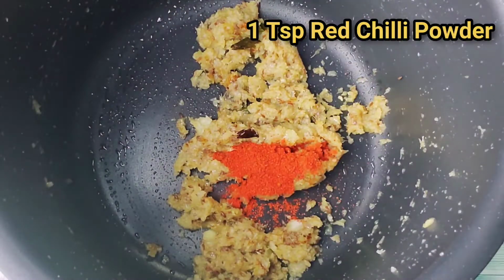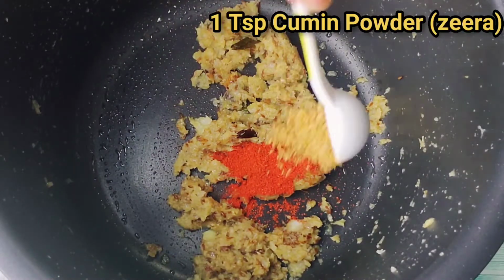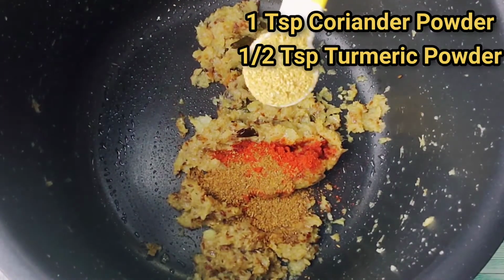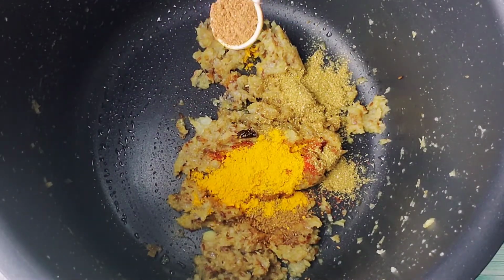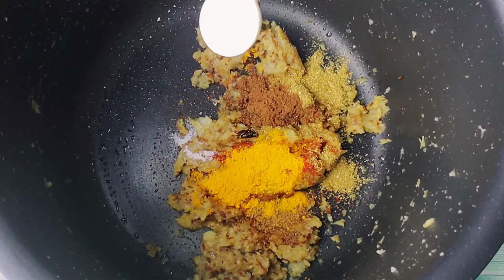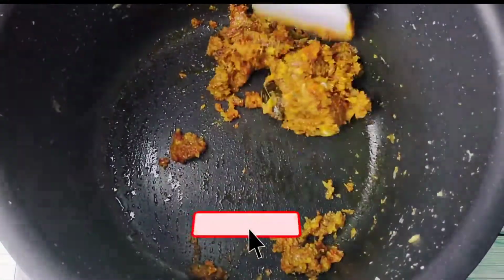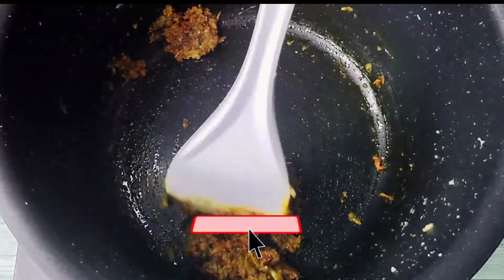Add 1 teaspoon of red chili powder, 1 teaspoon of cumin powder, 1 teaspoon of coriander powder, half teaspoon of turmeric powder, half teaspoon of garam masala powder, and 1 teaspoon of salt. Mix everything and cook on a medium flame, as you don't want to burn the masala.